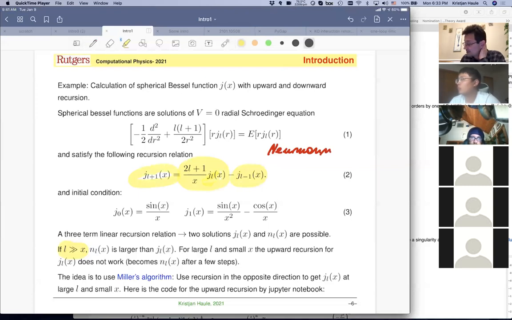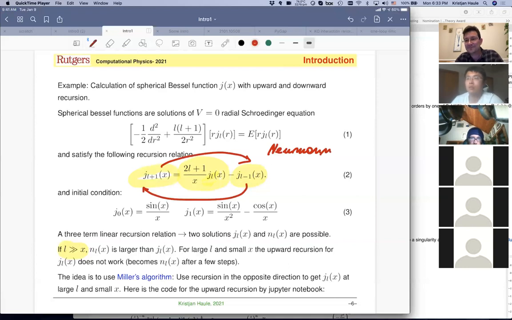But then just putting this J_{L-1} on the other side and J_{L+1} on that side, which means that you're now iterating in the opposite direction, will of course completely change that. Then basically you're going to sum two numbers which are of the same size rather than subtract them. And of course then all of a sudden the operation is going to be very, very stable. So we will see this, it's very simple.